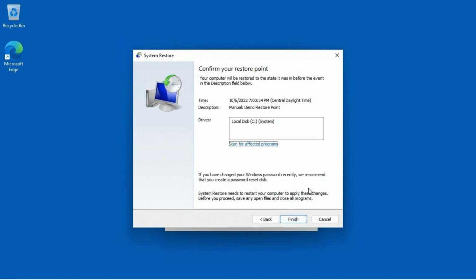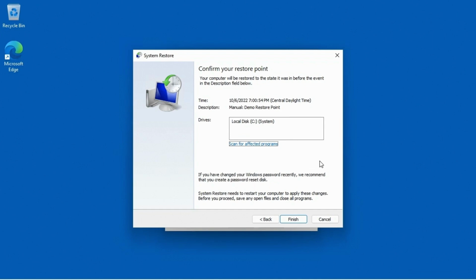And it's just saying that you want to confirm that this is what you're going to do. I do want to mention something before I hit Finish, and that is one thing that is a common practice. If you're ever going to revert to a restore point as a form of troubleshooting, you may want to create a restore point of where your system is right now before you revert to the old one. So in case that doesn't work, you could then revert back to where you currently are right now. All right, so all that said, let me go ahead and click on Finish.